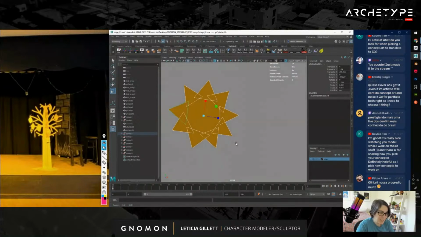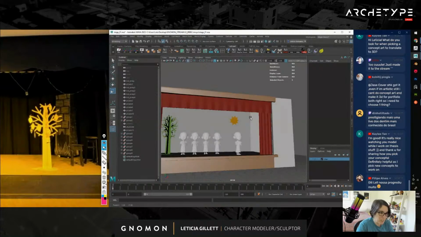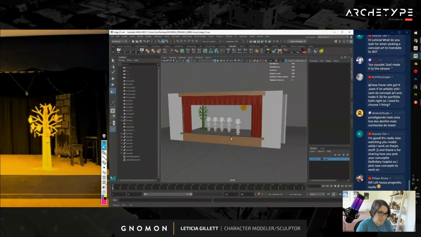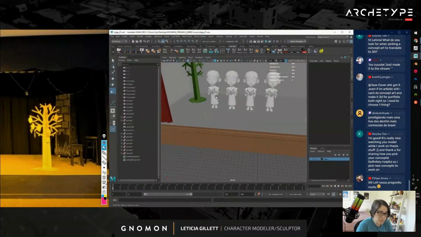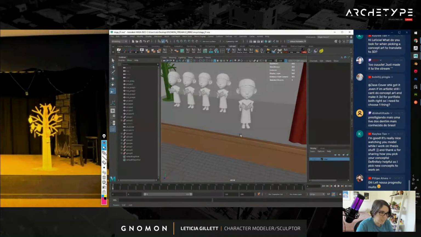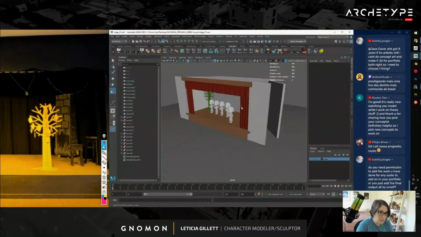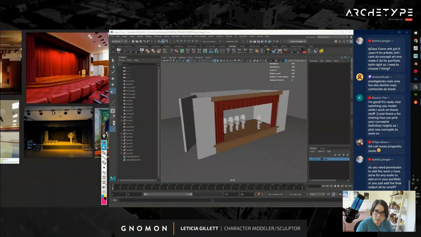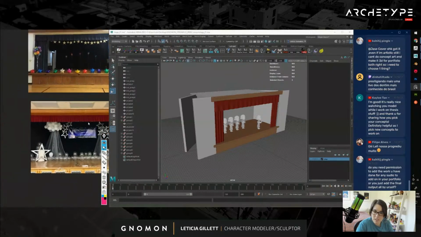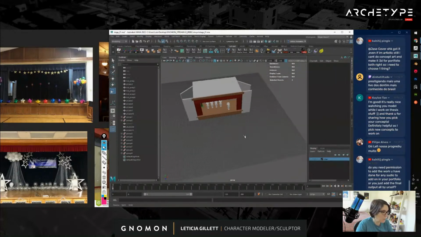Yeah, we're progressing slow. I wish I was going faster, but I talk too much. But we're going to get there at some point. This is going to be our stage basically. There's not much more to do. I was thinking maybe I should do some wood planks, but I don't think it's going to matter, to be honest. We could do this, and then in the back there is a different kind of curtain, like a black curtain. We might do a little painting with, oh yeah, I need to model some birds. Let's do some birds.